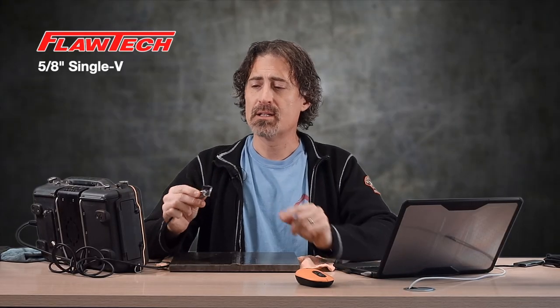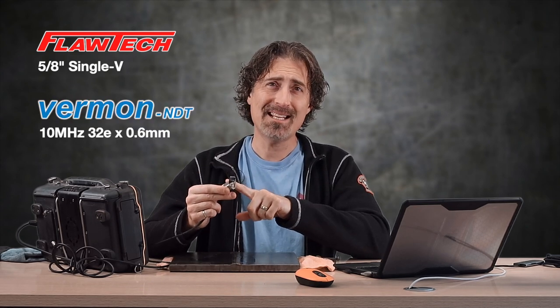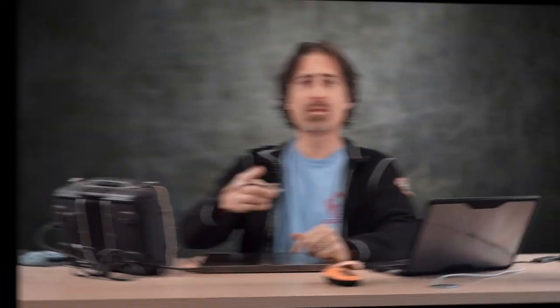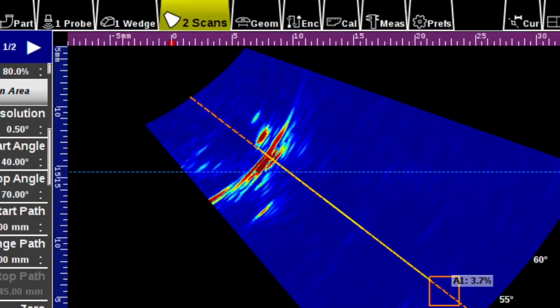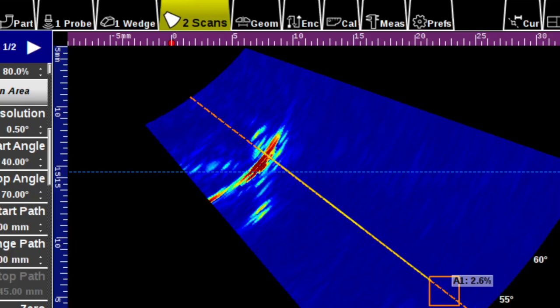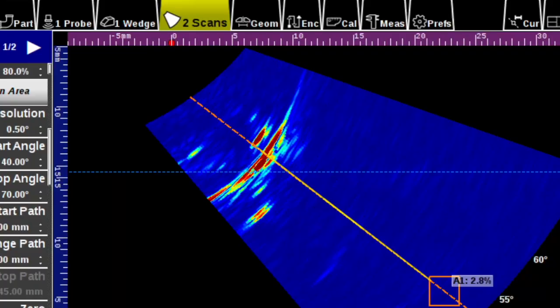I'm going to take this Flautec plate, this Vermon NDT 10 megahertz 32-element type 10 size transducer, and we're going to scan a couple of flaws in this specimen. Starting with the root crack — as I move the probe back and forth, pretty easy to find right here. We know it's a root crack because it's got a big corner trap signal — that's the big red banana in the middle — and then you can see a couple of tip diffractions or reflections off of facets or tips as I move the probe back and forth. This is at a relatively low angle; I've got it set to 52 degrees.